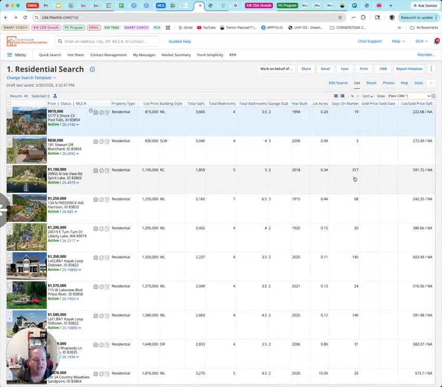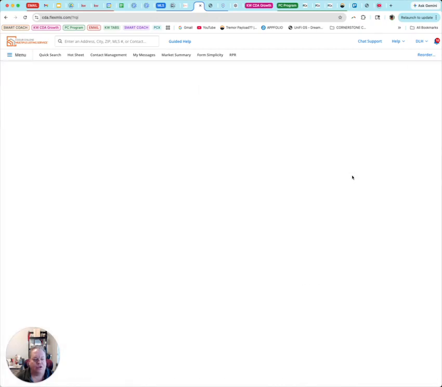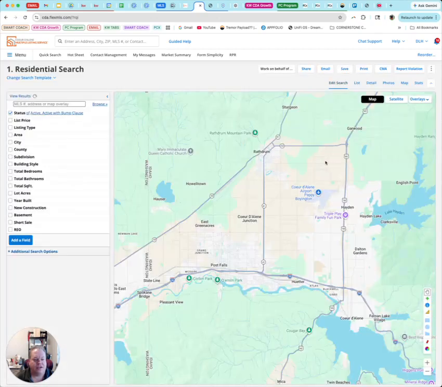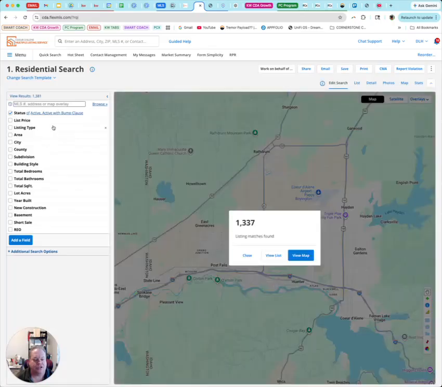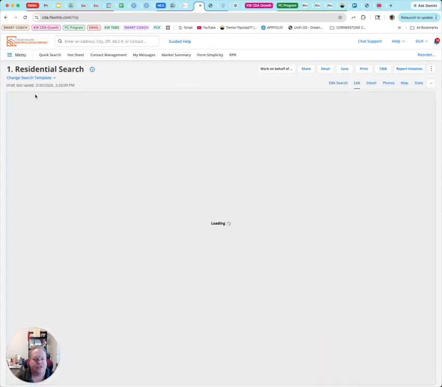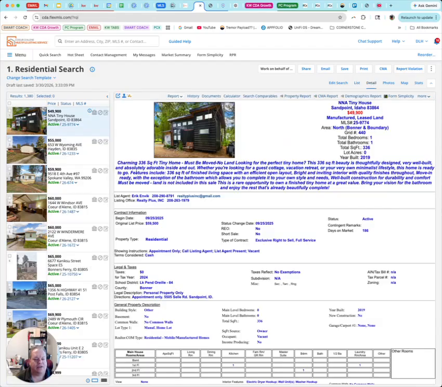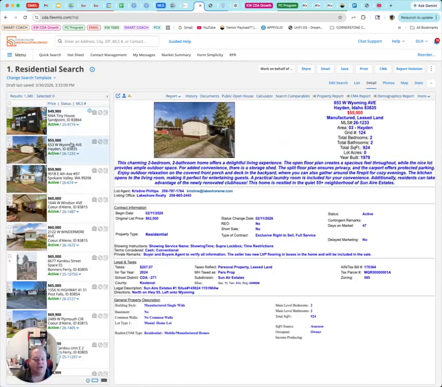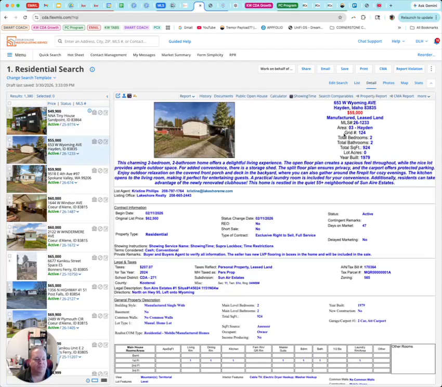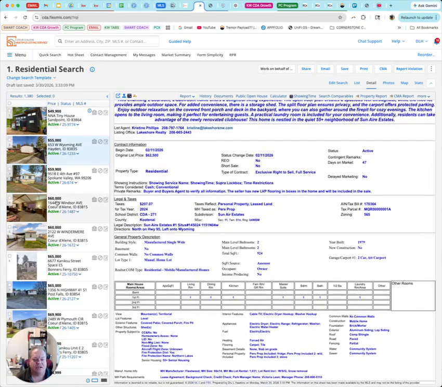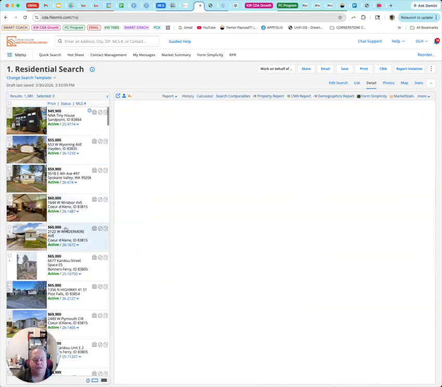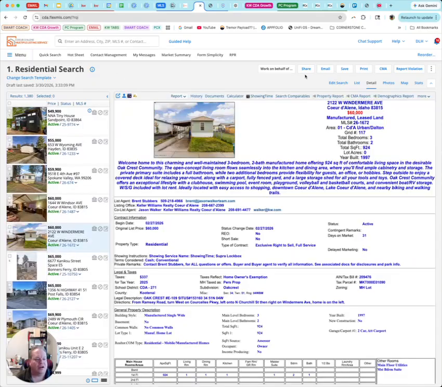where all of the stuff is kind of spread out. So what you could do instead, forgive that little action that just took place. When you view the results, I accidentally got out of there, but it's the same result. I would go up to detail, and I click on detail, and now each one of these that I click on, I'm going to be able to see the front picture and the details of the property. So that's how to do a search on the MLS.